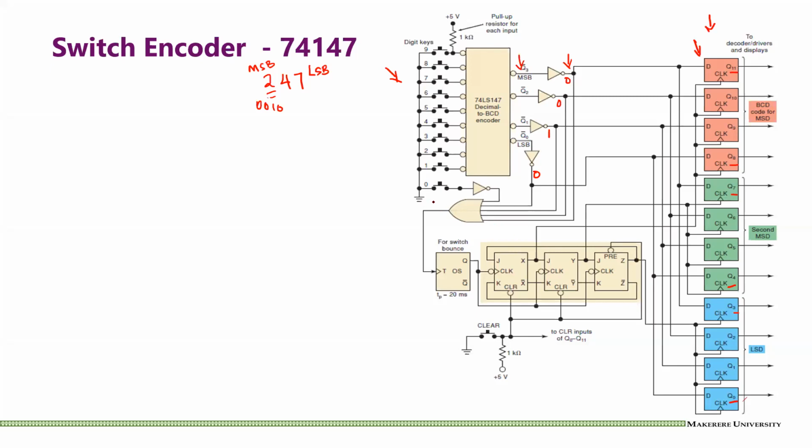Let us look at what happens here. Here, this is A0. Now, A0 is connected through an OR gate. An OR gate goes into a flip-flop. This flip-flop is to remove a contact bounce. You remember how we use flip-flops to remove the contact bounce of a mechanical switch. This is in first year. I think it is in chapter 3 or chapter 5. It is in chapter 5, flip-flops.